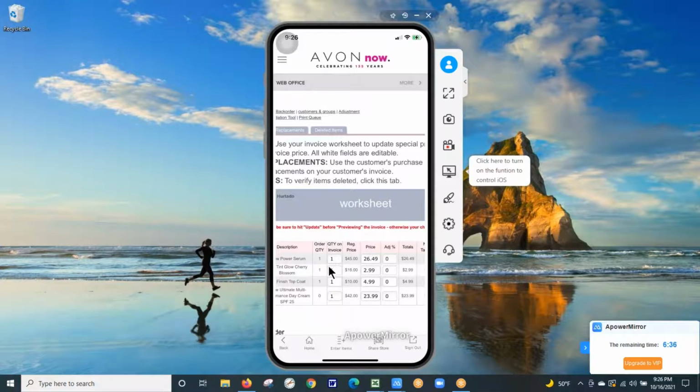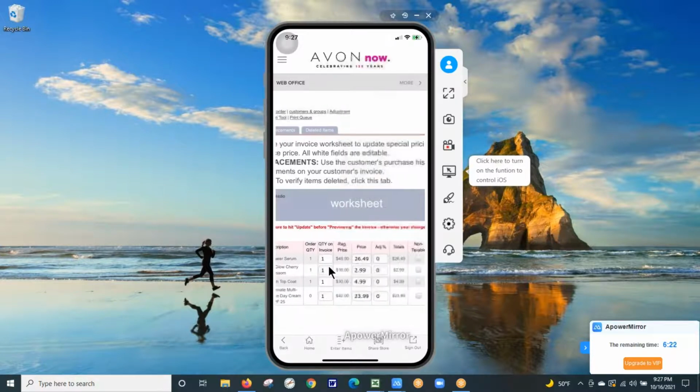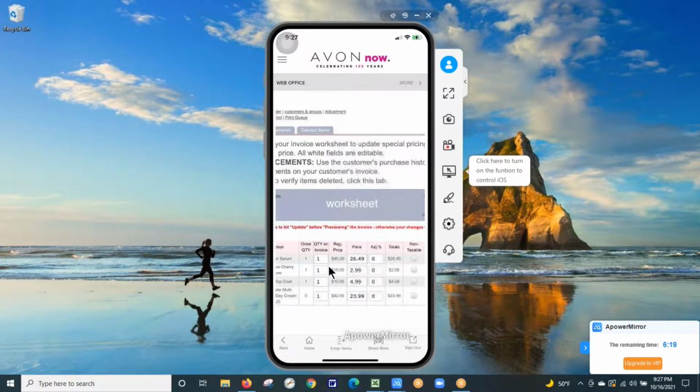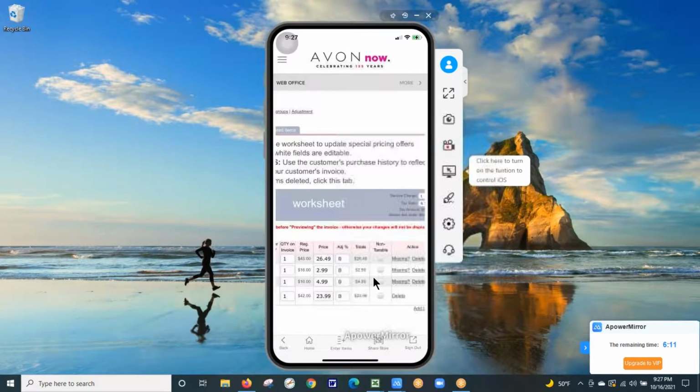That's what you need to charge her. The regular price, if they do not have a rep, is the sell price they get with shopping with a rep. You can do adjustments if you want to give a discount. You can put it here in the adjusted column, and then it's going to give you the totals for each.